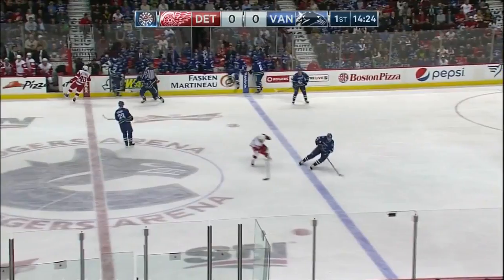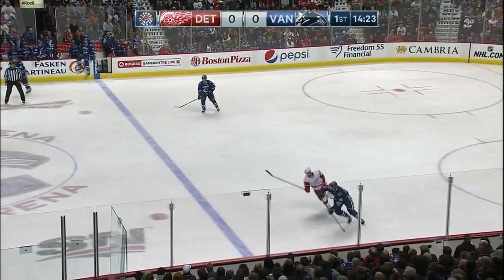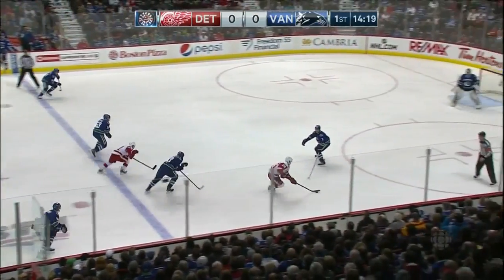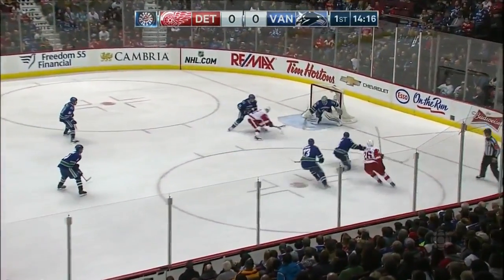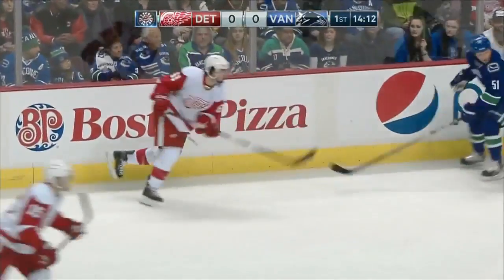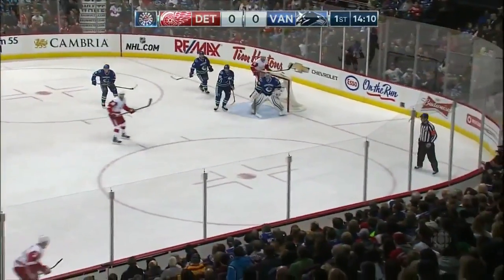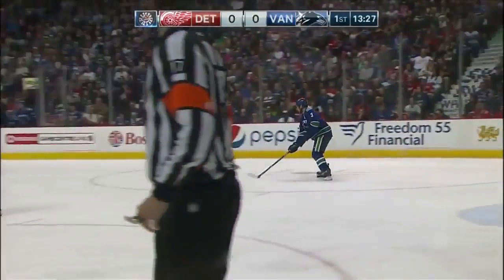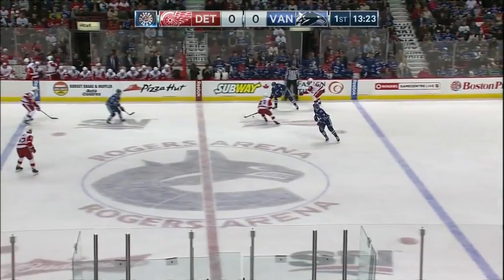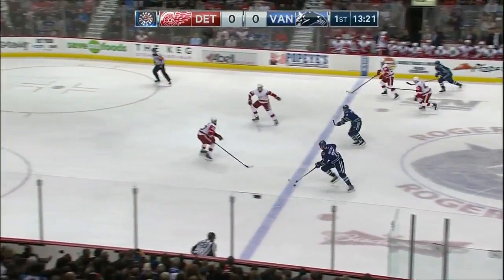Notice from that shift just how good their sticks are, right? The one thing you have to be focused on is moving the puck quickly to get sticks in and turn pucks over. Tomas Jurco, Tatar, streaks to the net. Miller with a good stick there. The goalie stick to keep the puck away. Ouellet threw a puck at the net that went off his skate. He breaks a stick, he better get one from the trainer, one of his own, or otherwise he's playing with the wrong hand. I hope he brought a lot on the road.